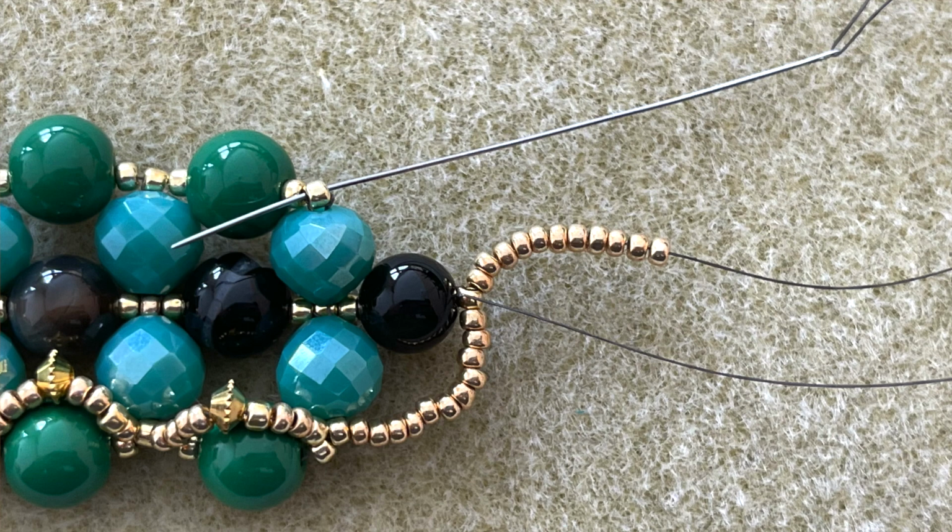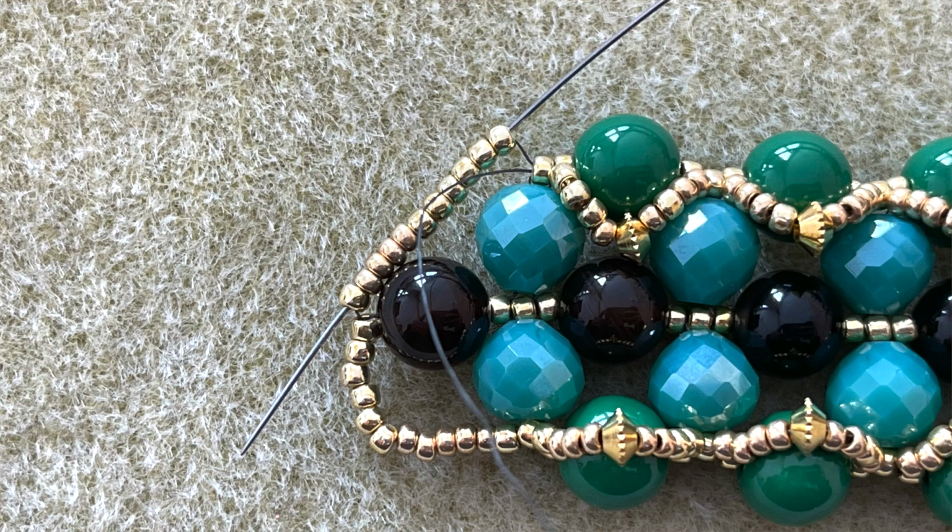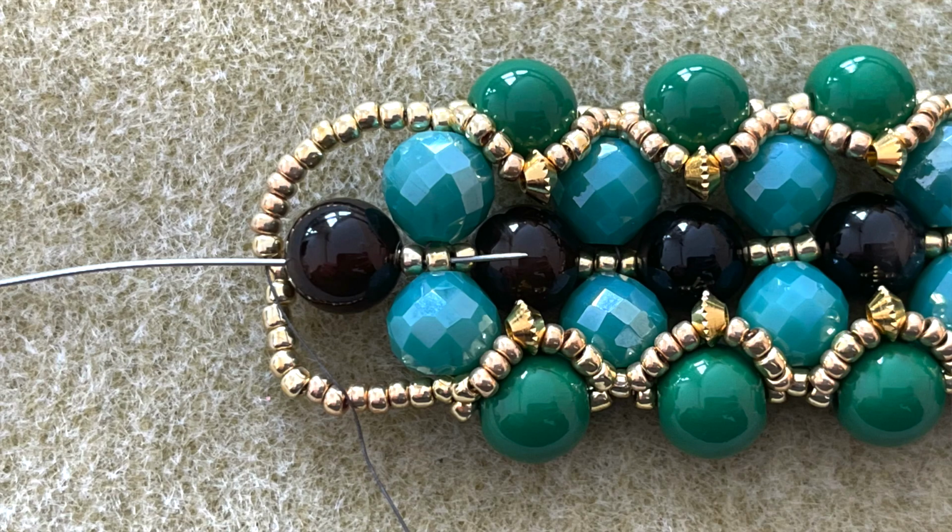So go across and do that all again with your 4 11-0 seed beads, your bicone spacer bead, 4 11-0s. Do it all the way across until you get to this point. Now I've gone through, when I finished the last sequence of the bicone spacer bead, I went through the 11-0 seed bead on top of the teardrop faceted crystal bead, and now I'm going through all those seed beads that I added at the end there. So I've gone through all those 11-0s.